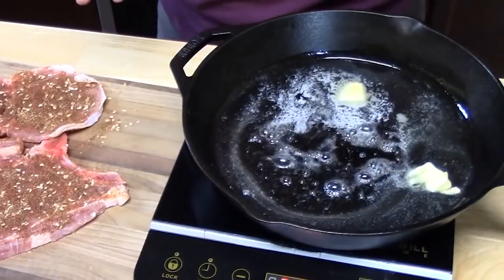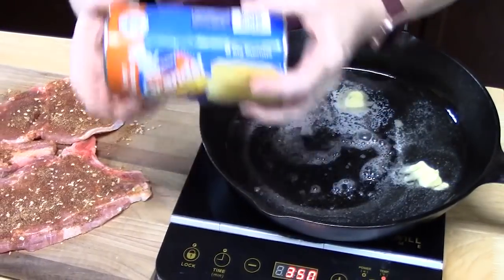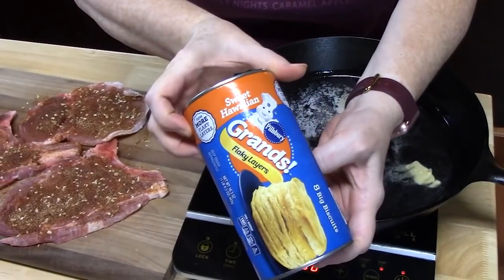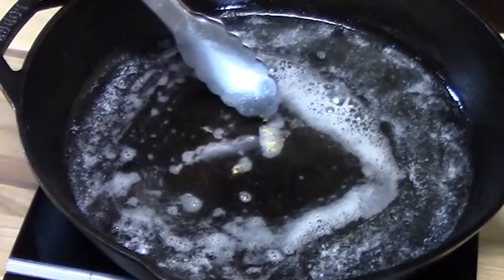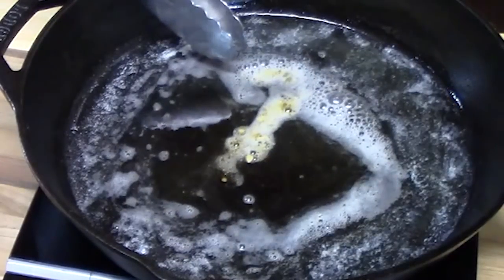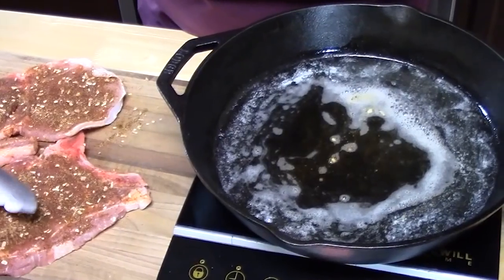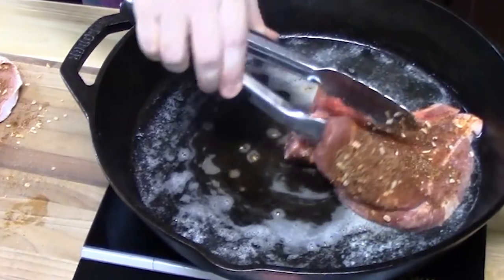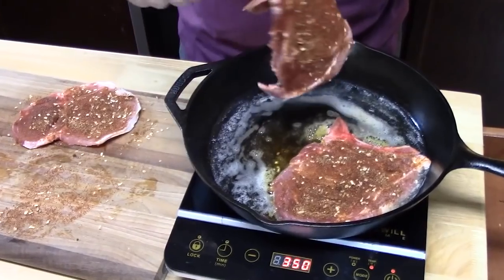If you have biscuits that you want to place in the oven like I'm going to do, then you want to go ahead and get those started. I'm making these Grands right here. These are a sweet Hawaiian flavor, so those will be really good. I just sprinkled a little bit of seasoning in the pan here to see what it's doing. You can see that it's sizzled. So I'm going to place my pork chops in. All right, you hear that sizzle? Get the other one in.